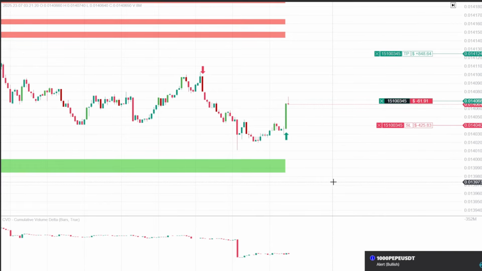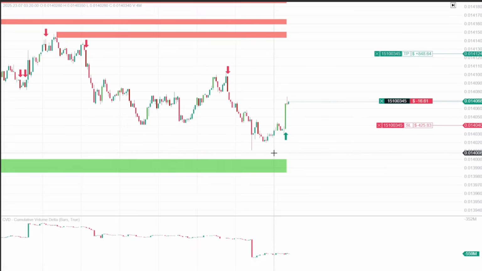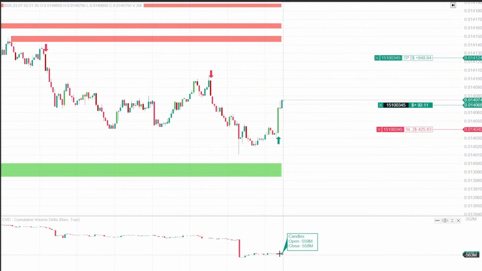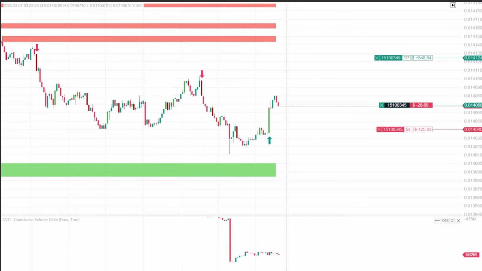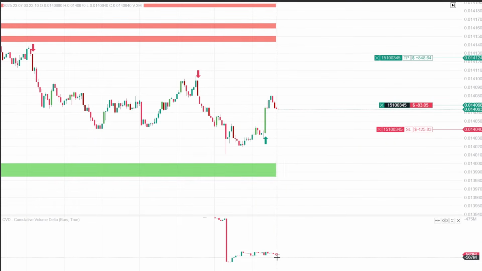Okay guys, I've entered a long position here. So we get a bullish pulse signal this time around. Now the delta is quite neutral and it's not very strong, but the candle was indeed very strong with a lot of buying activity within it. So a little bit of a risky trade, I would say. I'm not too certain about this one, just due to the fact that that delta is still neutral and it's not as bullish as it should be, especially with a big candle like that.